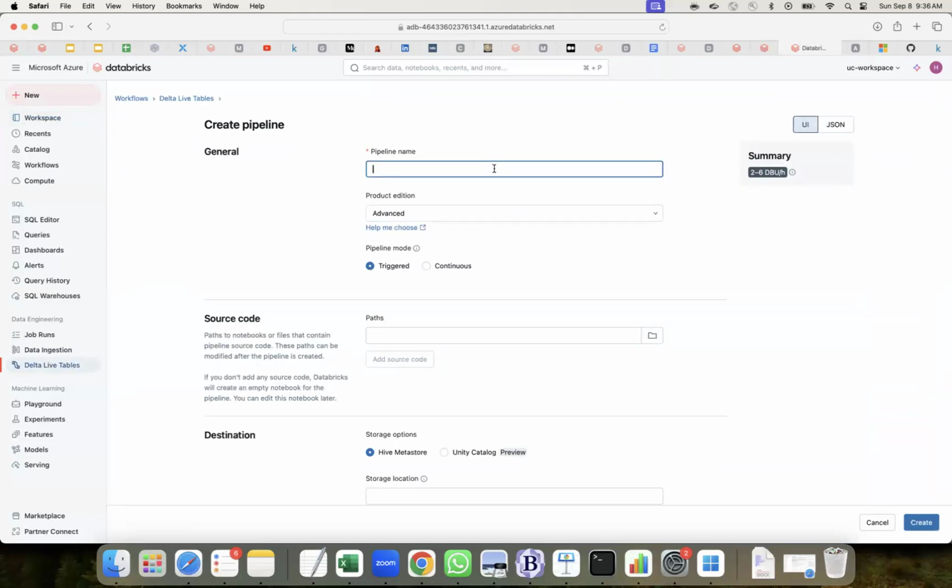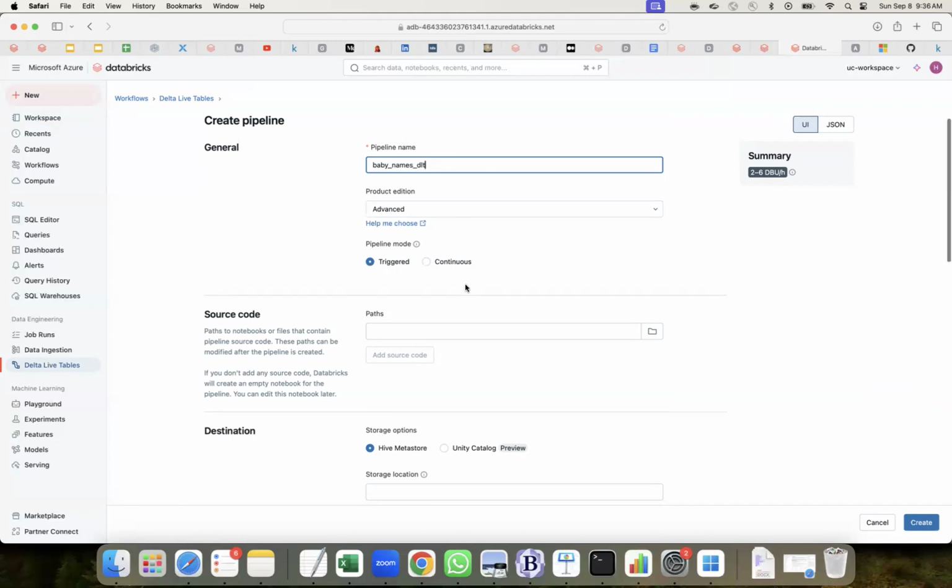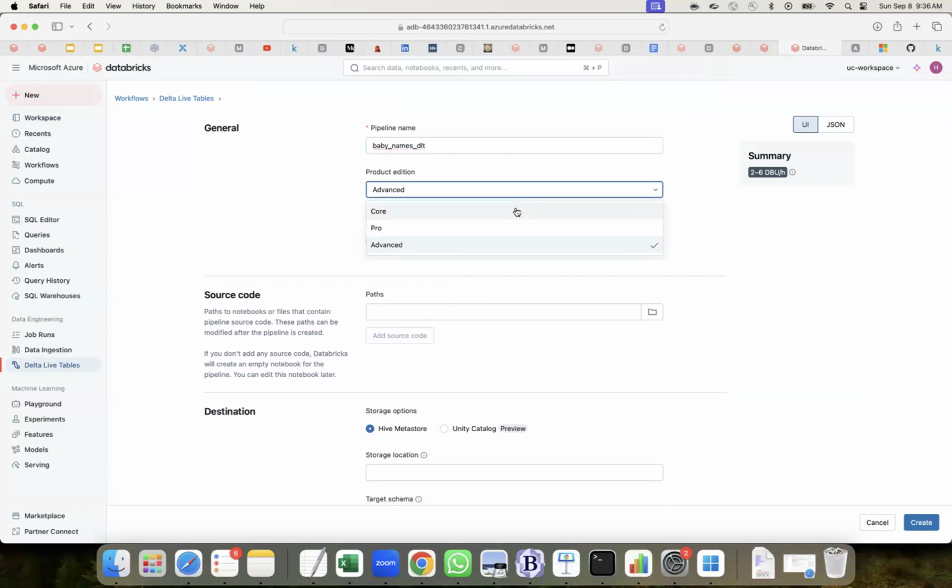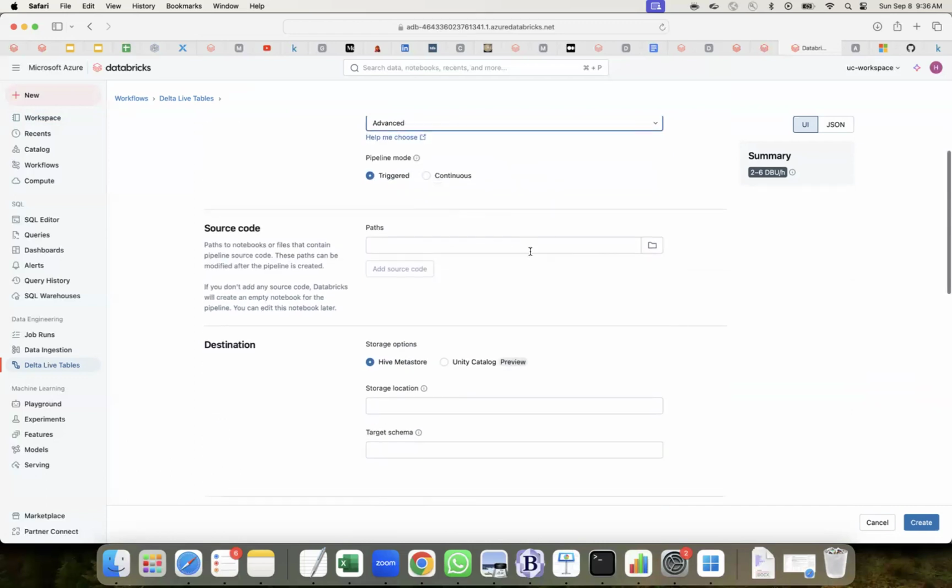You give the pipeline name, baby names, or just DLT. We'll just leave this triggered. Just use core 2 to 6. Okay, whatever. Once. Path.